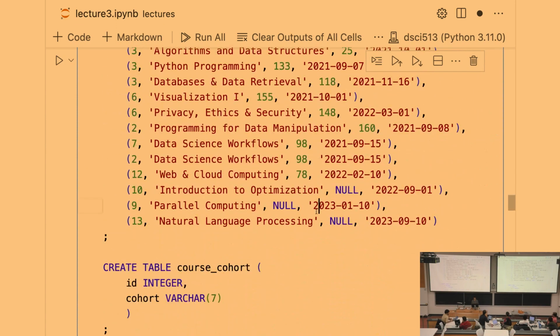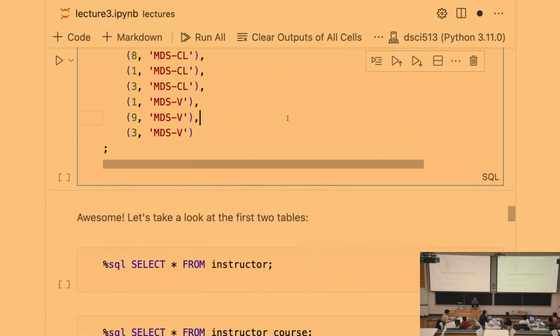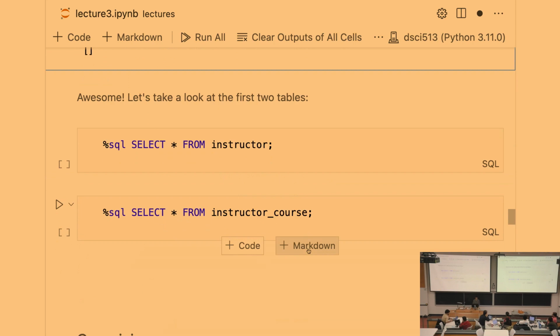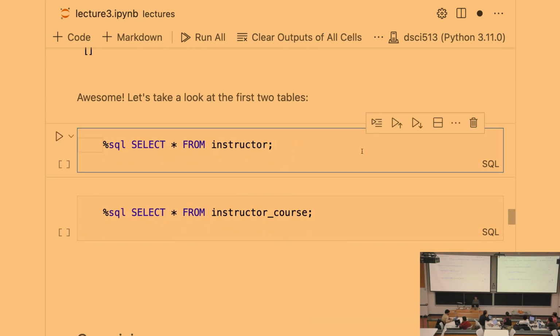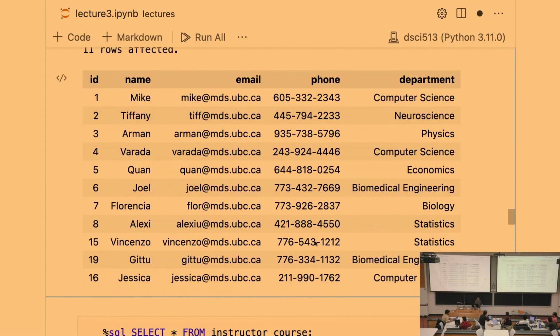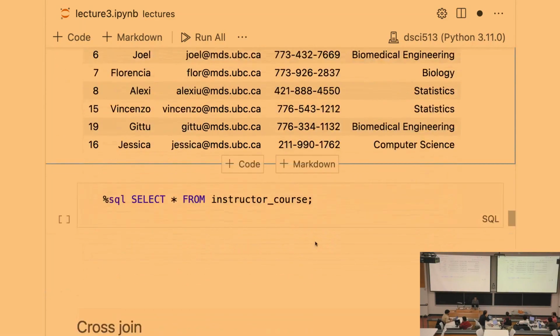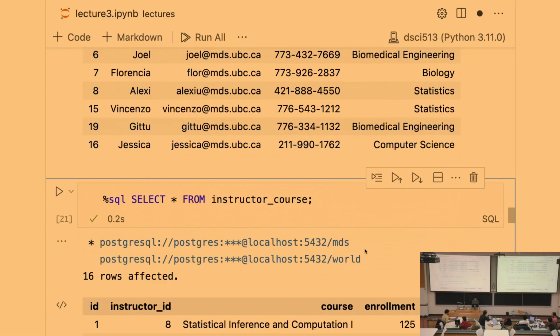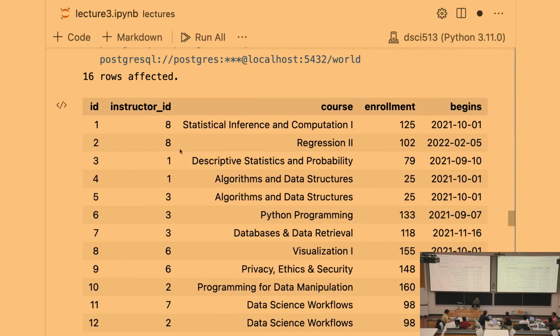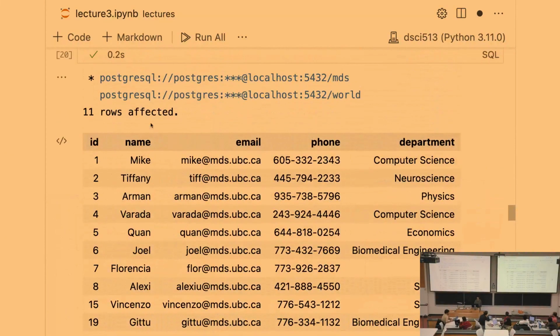For now, you just run that, and it creates those tables and adds those values. The important thing is that we now have a table called instructor, containing information about different instructors, and a table called instructor course, containing information about different courses and the IDs of those instructors who teach those courses. Okay, so basically these two tables.